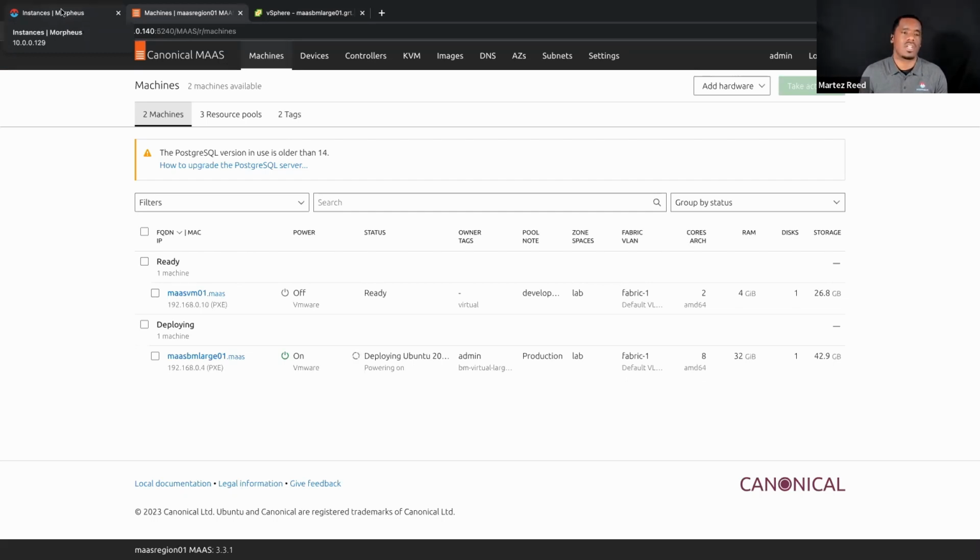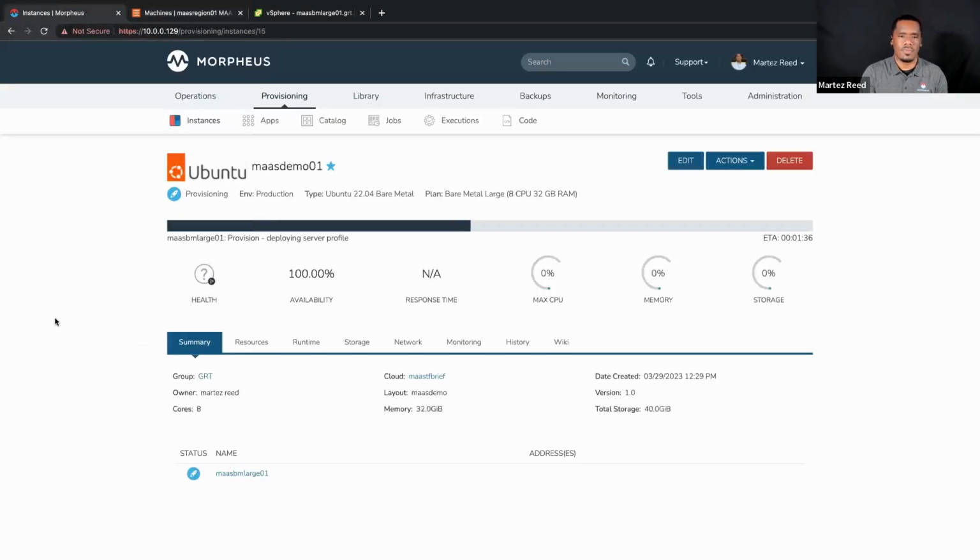So doing things like turning on the underlying hardware and then starting the boot process to bootstrap that particular server as part of the workload deployment into that environment. So we see it's progressing. And so many of the constructs and capabilities are similar to other instances or workloads within the Morpheus platform. And so that provides that consistency and that abstraction of, I want to deploy a workload, whether it be a bare metal workload or a virtual machine or instance in the public cloud or even a container into my environment.